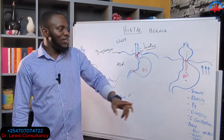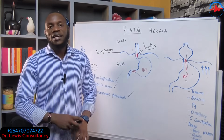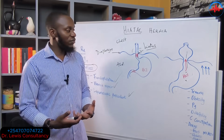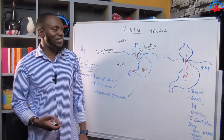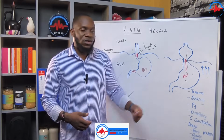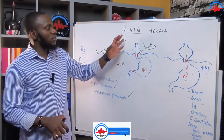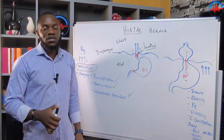And there's another one that is actually coming in. People who have complications of feeding, people who eat frequently every time, so your stomach is always constantly filled. Overeating is actually one of the causes of hiatal hernia. So you don't just overeat just because either you fasted or because you have a complication. Fix the complication that is causing you that problem of overfeeding. All right, so this is hiatal hernia, and now you see how it causes you the reflux disease. I hope you've learned something from this.